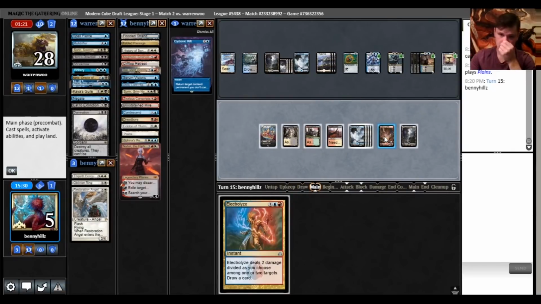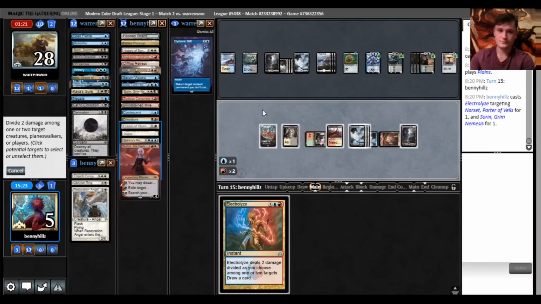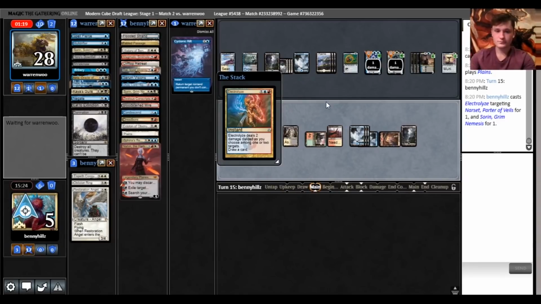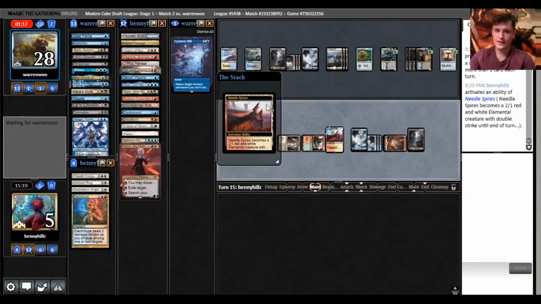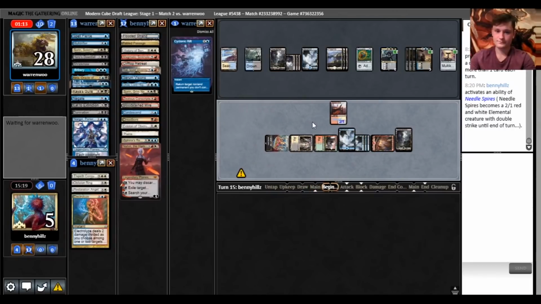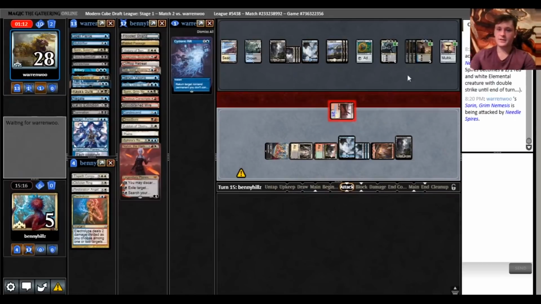Well, I guess we will Electrolyze, shoot these each for 1. White, red, 2 mana, animate, hit the Sorin. But then the Ashiok can just put us down to 3 cards in library, and I don't think we have any other answers that will do it.